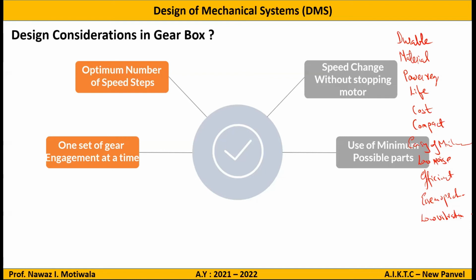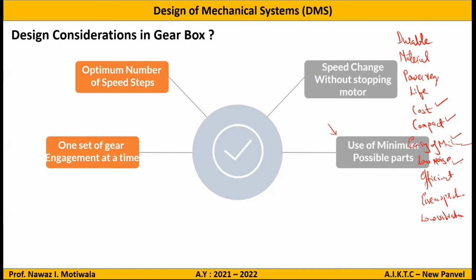So why is that? Look, what you told me, it should be compact, it should be less cost. This is covered in this one, minimum number of parts. So look at what all gets covered in this particular wording only. Use of minimum parts covers the things told by you. Cost is covered, the fewer the parts, the lower the cost. Compactness is covered, the minimum number of parts, the more compact it is. Then ease of maintenance, again the same thing will come. The fewer the parts, the less maintenance is needed.